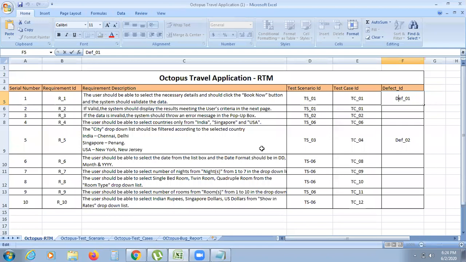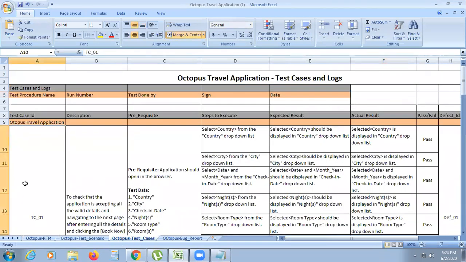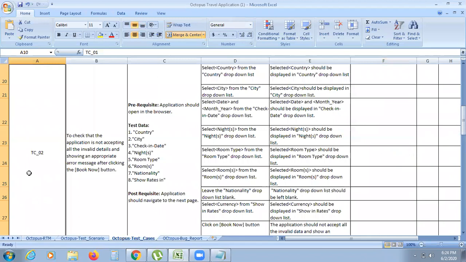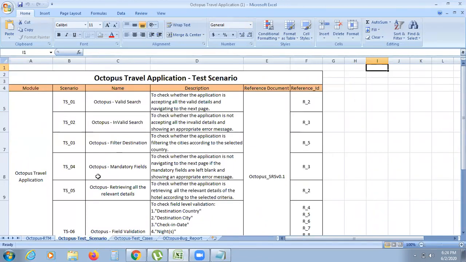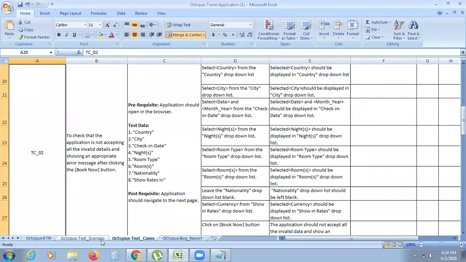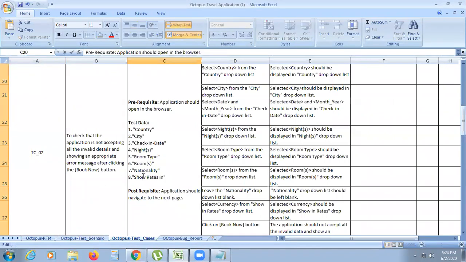You said that test case ID means, according to the test case number, we have to write that ID. See, we have written some ID here, this is called the test case ID. First you write the scenarios here. As I told you, senior persons will write the scenarios and give them to you.